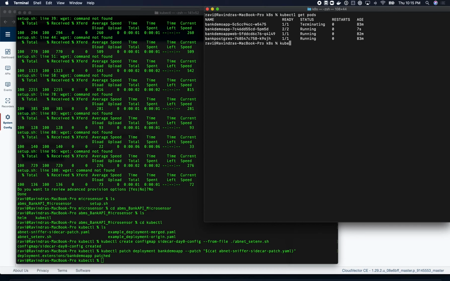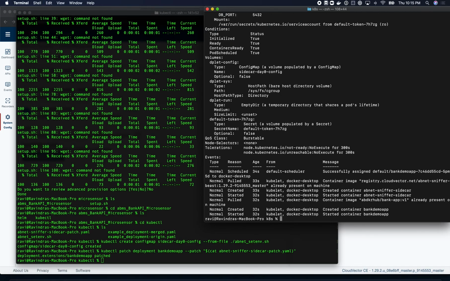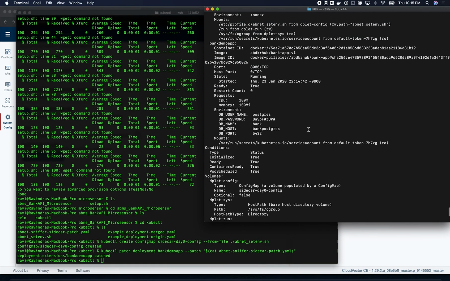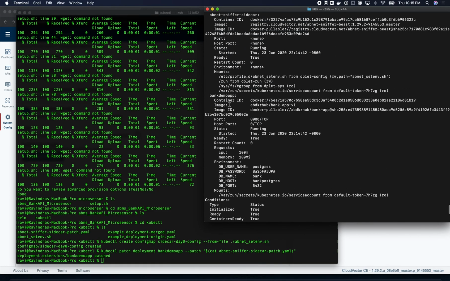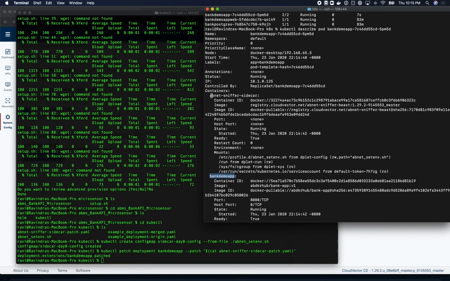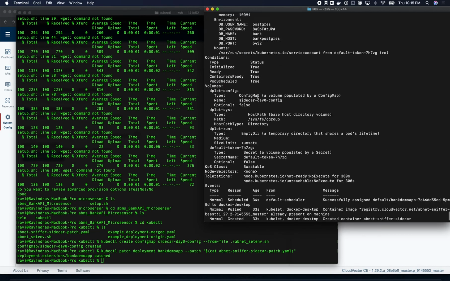So we can do describe pod. Now you can go here and look at the different containers. As you can see, this is a backend demo app container, and then you also have the sniffer sidecar container.